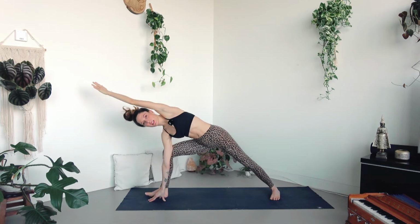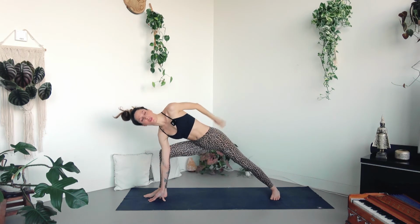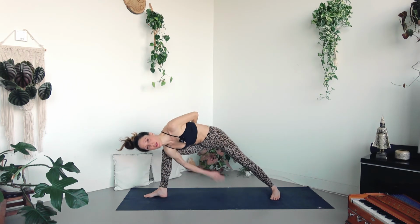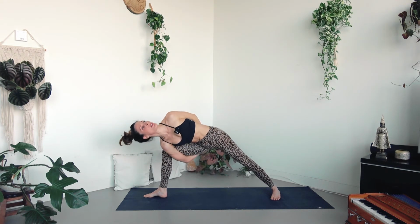For Parsvottanasana, inhale, move forward. Exhale, right hand on the inside of your right foot. Inhale, inner rotation of your shoulders. Exhale, bind your hands on your back. Inhale, start twisting and opening the chest up to the ceiling. Exhale here.